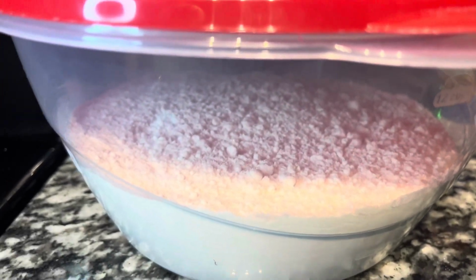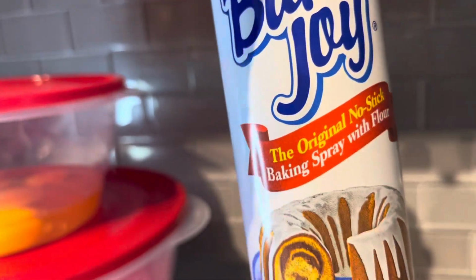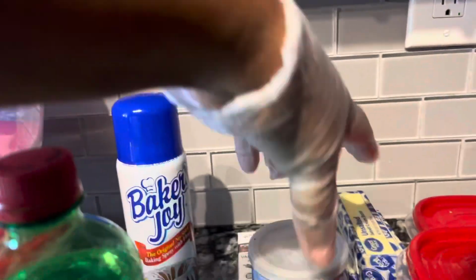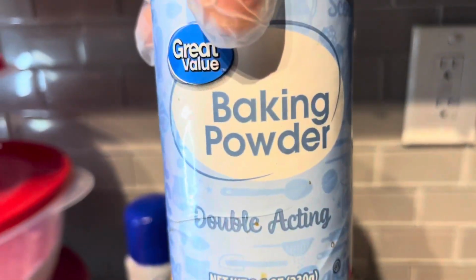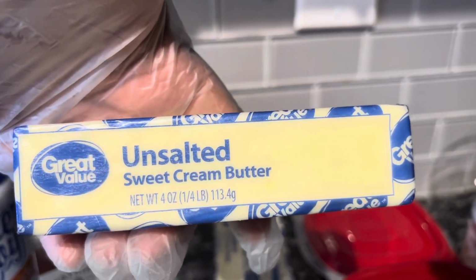And you will need some all-purpose flour. I have my all-purpose flour here in this container. You're going to need some Baker's Joy spray. You can use any kind of baking spray with flour, but I'm using Baker's Joy. You're going to need some pure lemon extract, some pure vanilla extract, some baking powder, and 3 sticks of unsalted butter, 3 sticks.